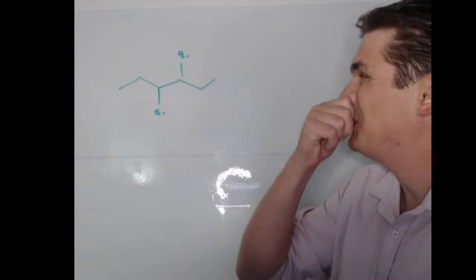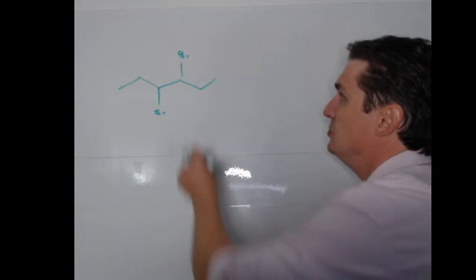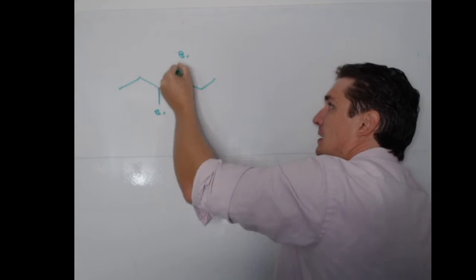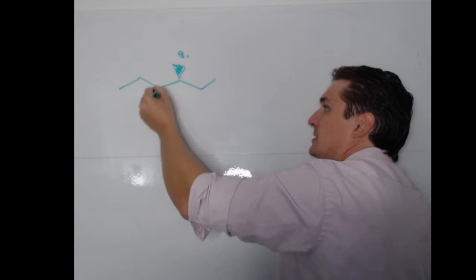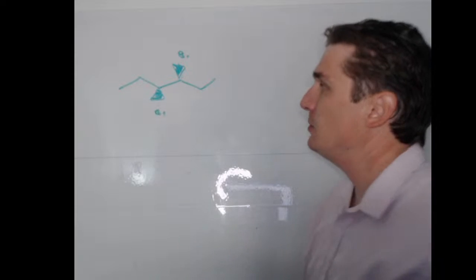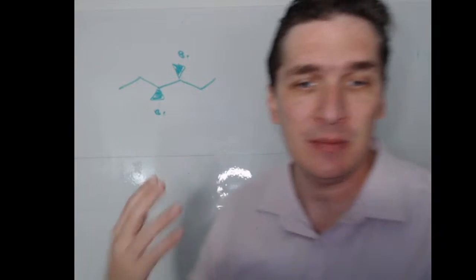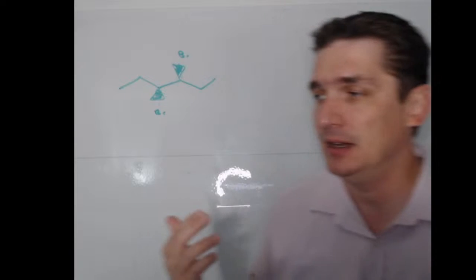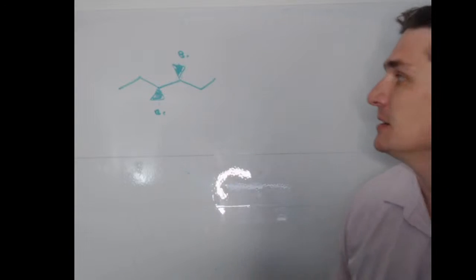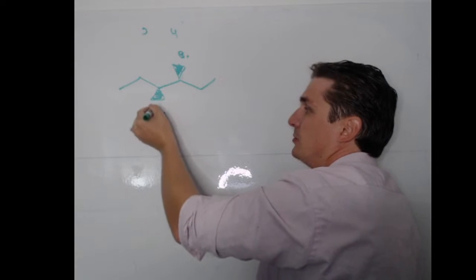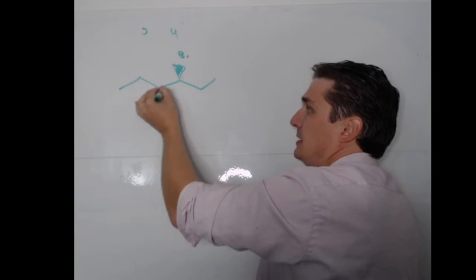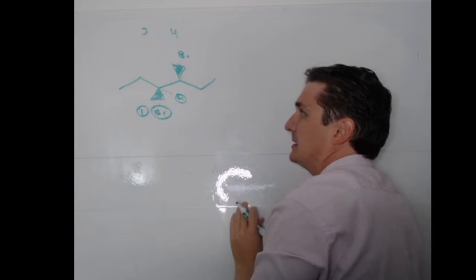So in order to figure out which one's which, what I find easiest is to do the wedge. So draw as a wedge first and figure out if you've got an R or an S. Because the thing about the wedge is that if you have the wedge and your dash here is a hydrogen, that automatically puts the lowest priority group at the back. So this is already set up to do the clockwise, counterclockwise. So I'll start with the third position first. If we look at the third one, we're going to go by atomic weights. Bromine's the highest priority, and our hydrogen's the lowest priority in the back.